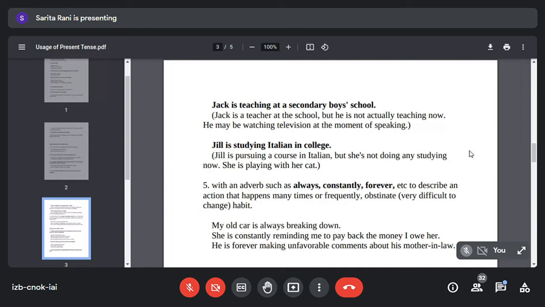Here you can see this. Jack is studying in Harvard University. It means you're talking about him taking a course in Harvard University, but it doesn't mean that he is studying in Harvard University right now. He might be sleeping on his cot, but we are telling that he is taking a course in Harvard University. Are you following? No, this will not come, Mansur Basha. What you have written is.